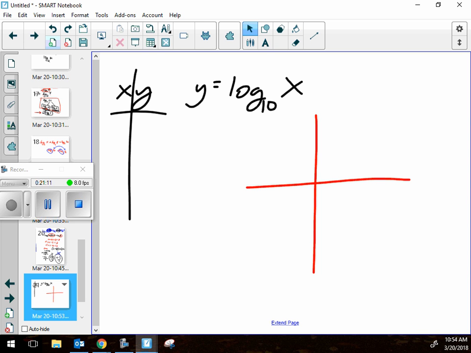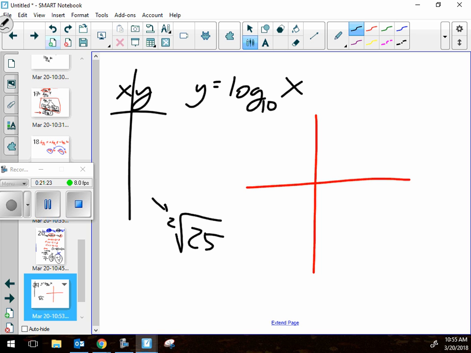Okay, so log without a base means that it's the shortcut. When you use a shortcut, something you use all the time. Like square roots. When you were doing square roots in middle school, they didn't even write this. Even though technically there should have been a 2 right there, but they didn't even write it.